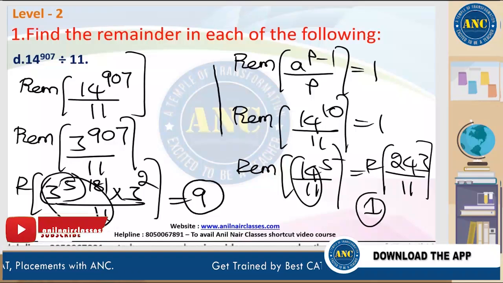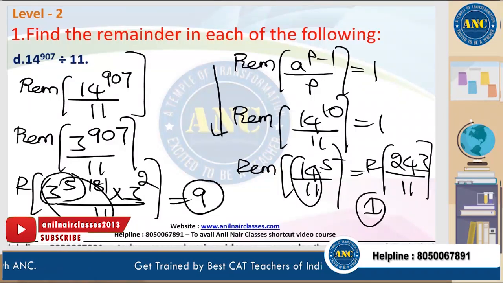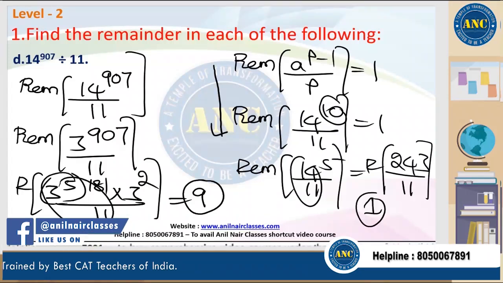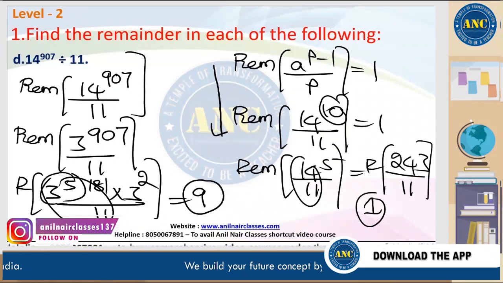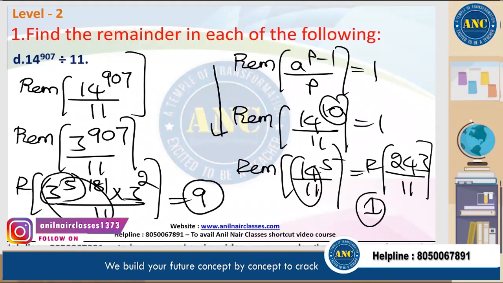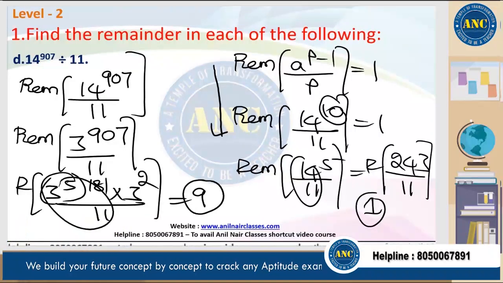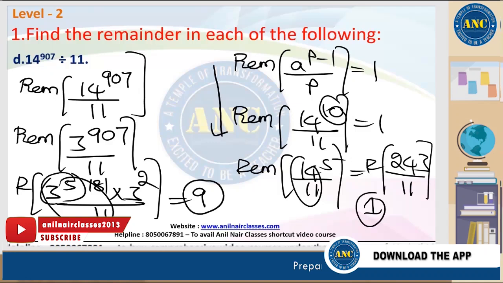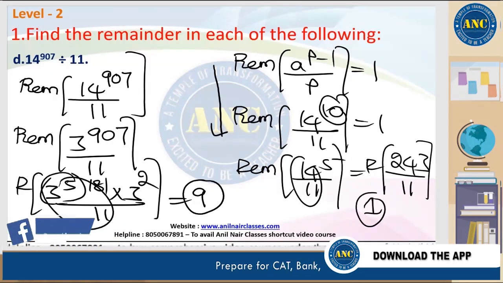For me, application of Fermat's theorem is not important. How do we find out if 14 power 10 by 11 is 1? Can I do it with the factors of 7 and reduce my calculation time? I hope it is clear.